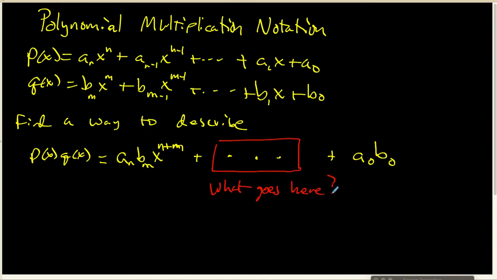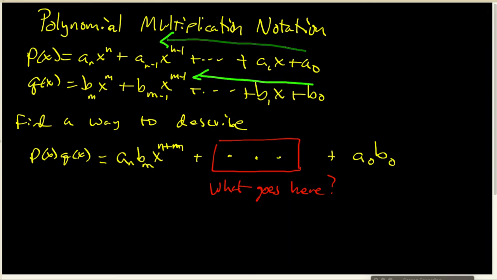Now, I do know that if I had been given two explicit polynomials and they didn't have too many terms, I'd be able to line them up and do an actual computation of the product by finding partial products and adding those partial products together. And that's essentially what we're going to be trying to do in a more general setting. Now, it turns out that in order to build the formula for what goes in that missing spot, I'm going to want to turn these two polynomials around and write them from the constant up to their leading term.